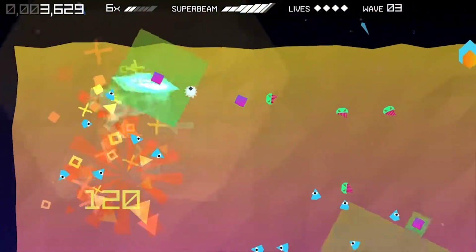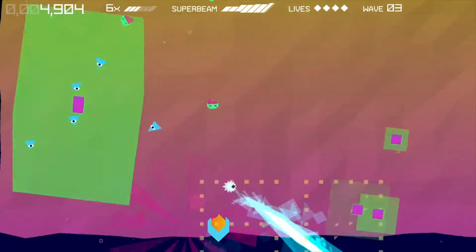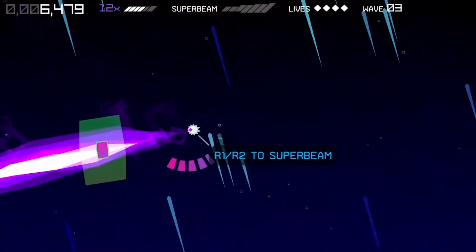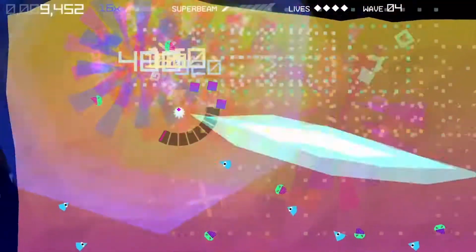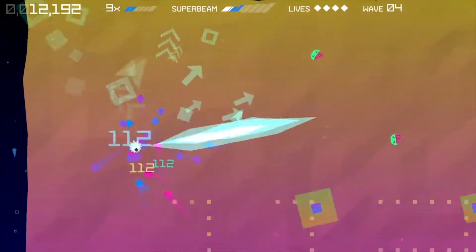It's very simple, as you can see. All the art and everything is very minimalistic. It's all basic geometry like triangles and squares, that sort of shapes. And the deal is you basically just move around, and you've got this beam that comes out. You can upgrade it by collecting those little pickups, and you get this super beam, as you just saw. And yeah, you just attack the enemies.